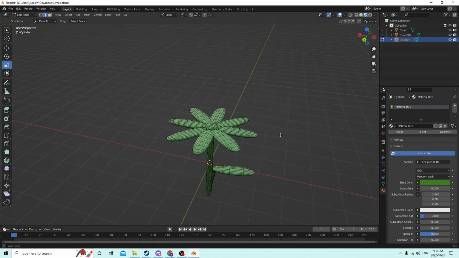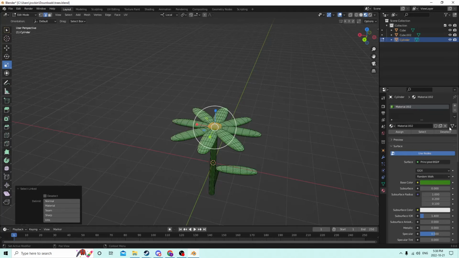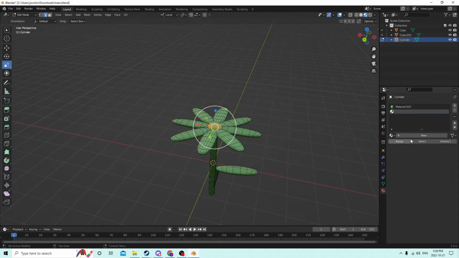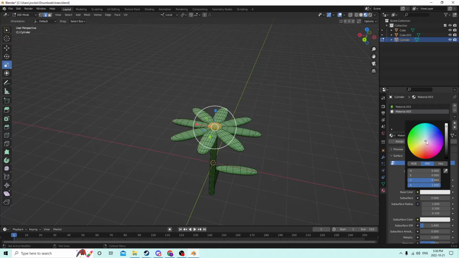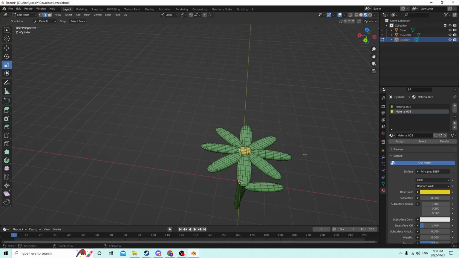Now we're going to have to obviously make certain things different colors, right? So I don't know what we're making here, but let's just color this like a daisy, I suppose. But you can do your flowers differently. We can curl the leaves up and down and all over the place. It's just how much effort you want to put into your flower today. Anywho, we'll go ahead and give this a color. We'll make it yellow. And we will try our best to give this little plant some color, okay guys?